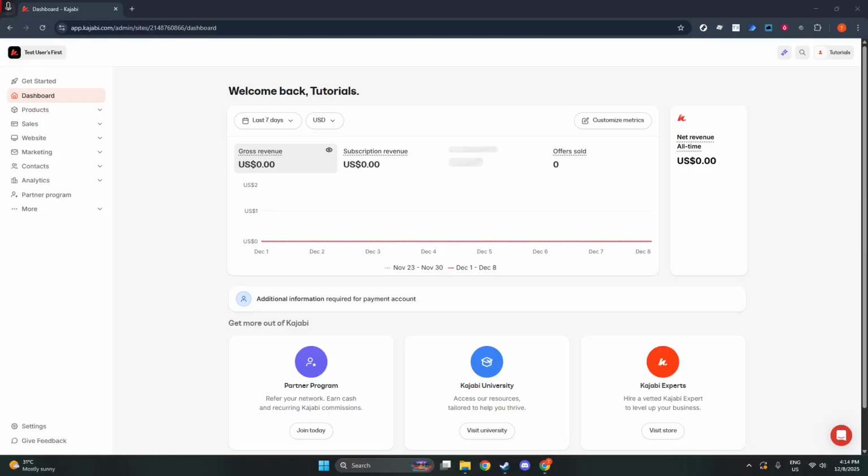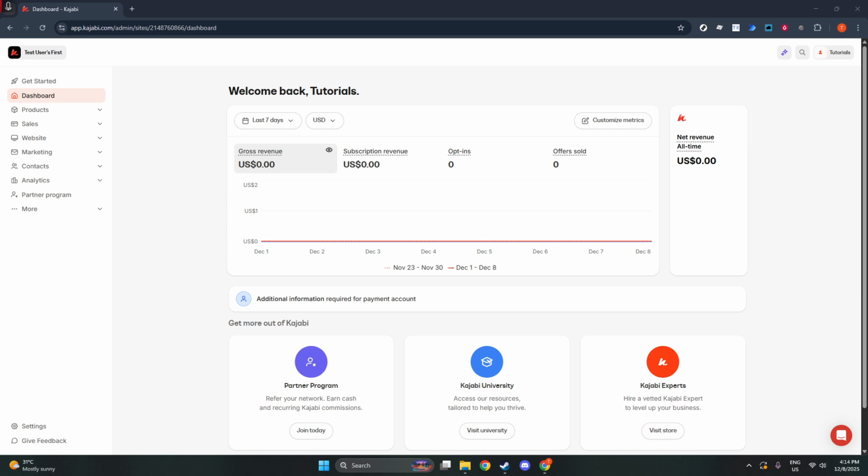In today's video, I'm going to teach you how to create a customized checkout page in Kajabi. By the end, you'll know exactly where to go in your dashboard, how to switch to the newer enhanced checkout, and how to customize the look and feel so your page matches your brand and converts more visitors into customers.